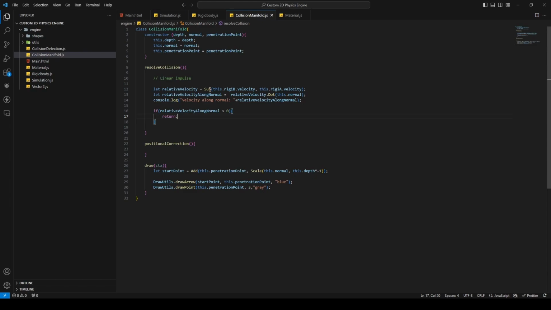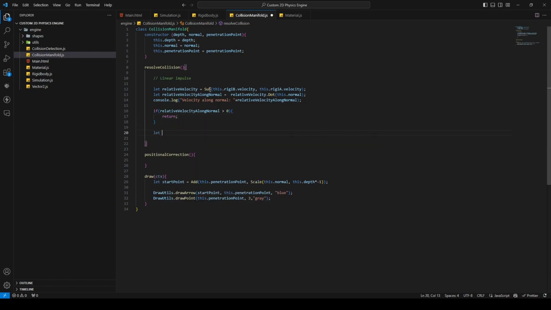Let's take the example on the highway. It's like you're trying to overtake, but your velocity is lower than the other one, so you get further apart from each other, and that's the case in this one.